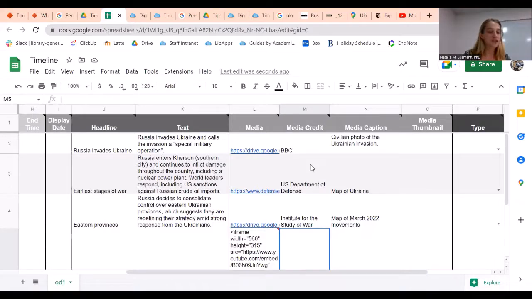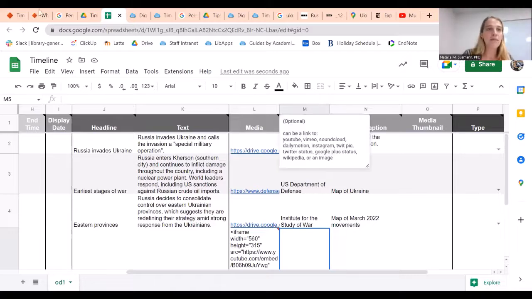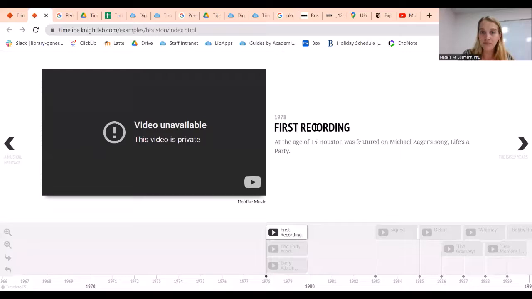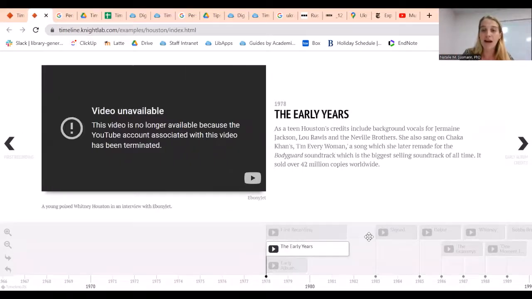The last page of the guide is the one that says tips. I've given you a couple of tips for getting through this for your project. For example, thinking critically about the dates and the times, like I've said a million times, and thinking about your heading length. A descriptive heading, that kind of title, like first recording, is useful because as someone's scrolling through the timeline on the bottom, think about this as if you were a history student studying for a test. It probably makes more sense for someone looking at this webpage to be able to see exactly what this is about without having to click in, and also without having to hover their mouse over it.